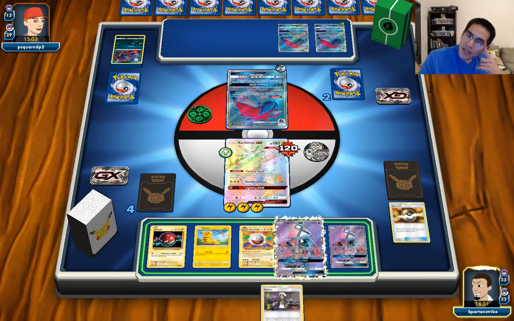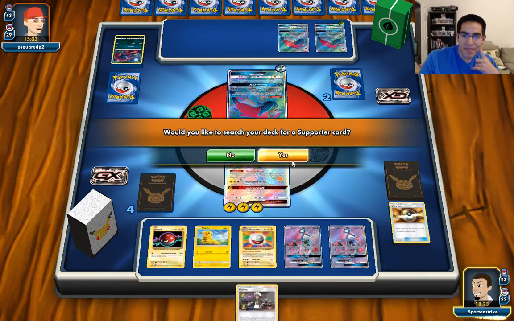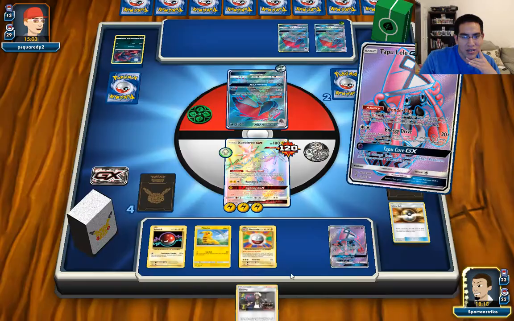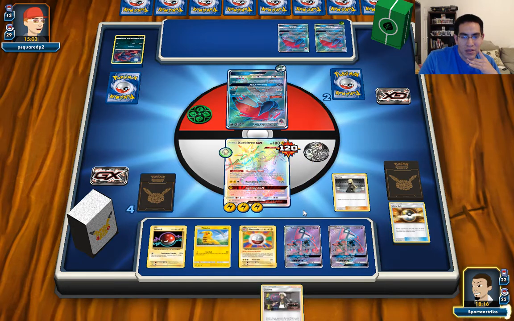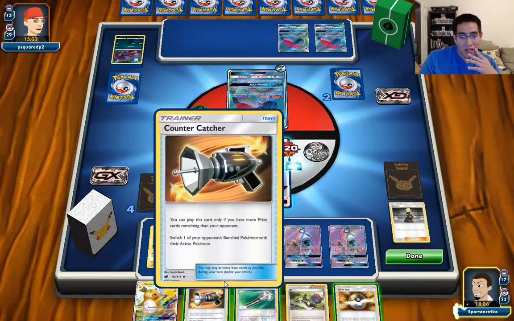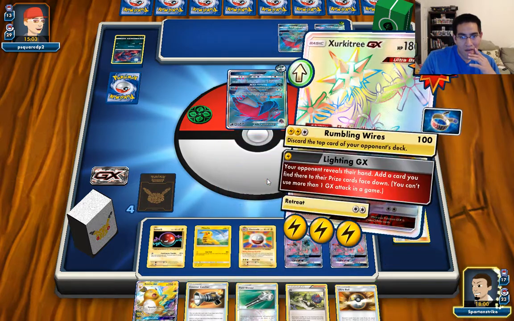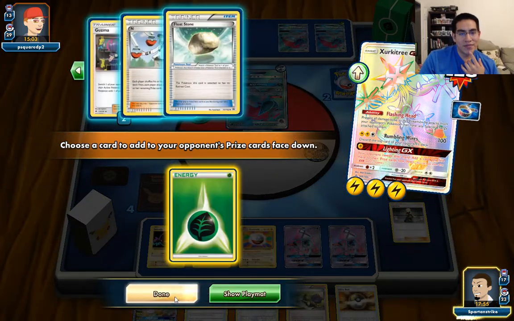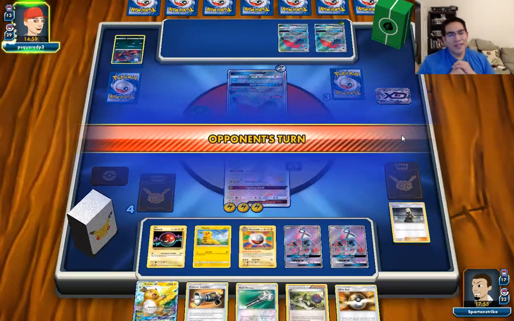So here's what I'm thinking. This is probably not the best play, but it might buy me a little bit of time. I'm hoping it doesn't have any energies in hand. There's nothing there. Okay. Let's see what you got, sir. That's what I was looking for. Was gonna limit his grass energy search.